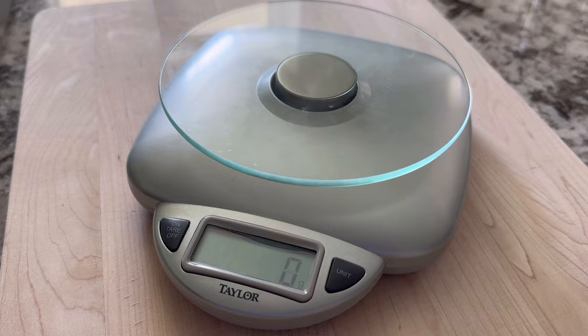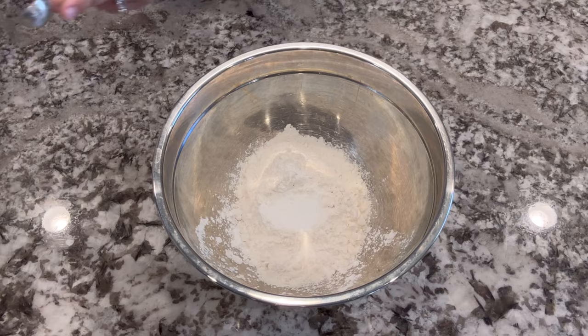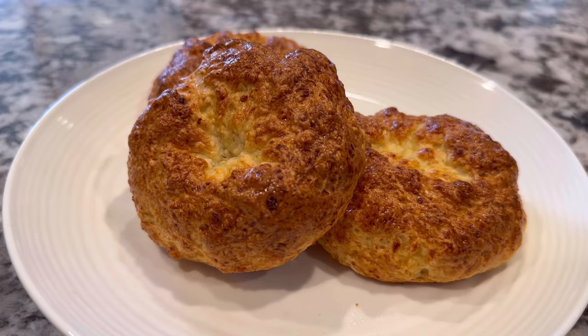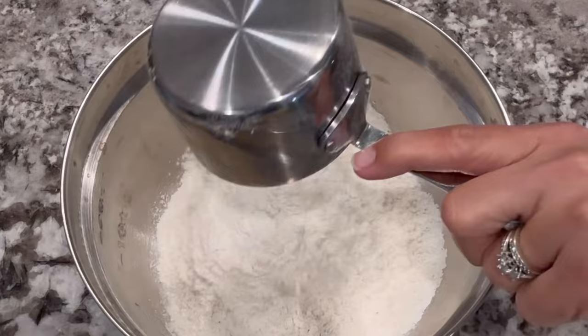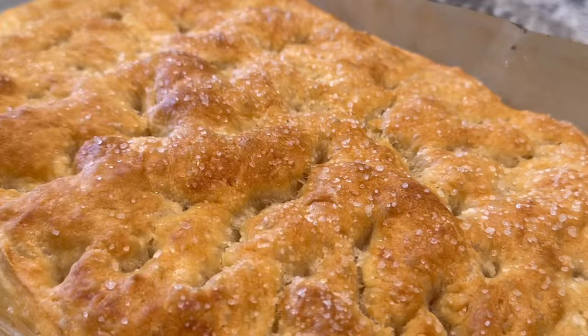Next, I would highly recommend getting a kitchen scale. I did not know I was going to need one when I first started out, but over time while making bread and baking and just generally measuring things, I find that measuring in grams or ounces is a lot more efficient and accurate and will get me better results in the kitchen. It really doesn't cost very much — less than $20 usually. It makes things a lot easier; you don't have to use a bunch of measuring spoons and cups and make more dishes. It's just one simple tool to eliminate a lot of other tools and really just ends with a great result in the kitchen.